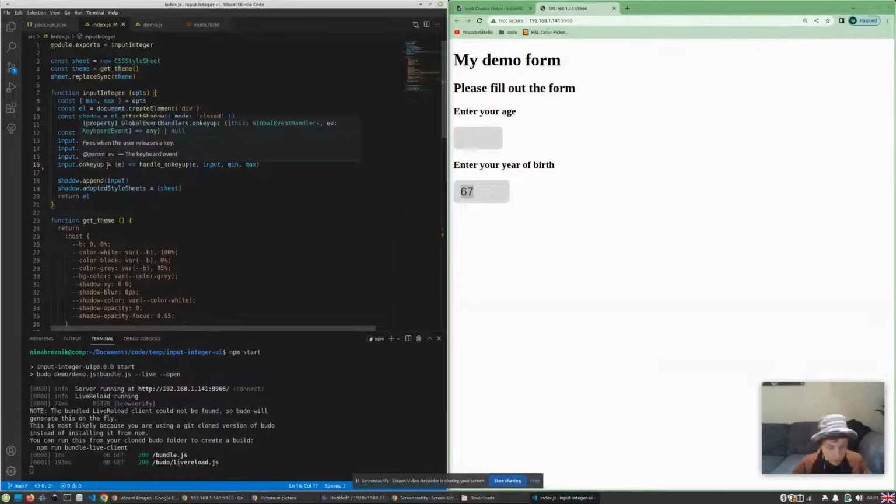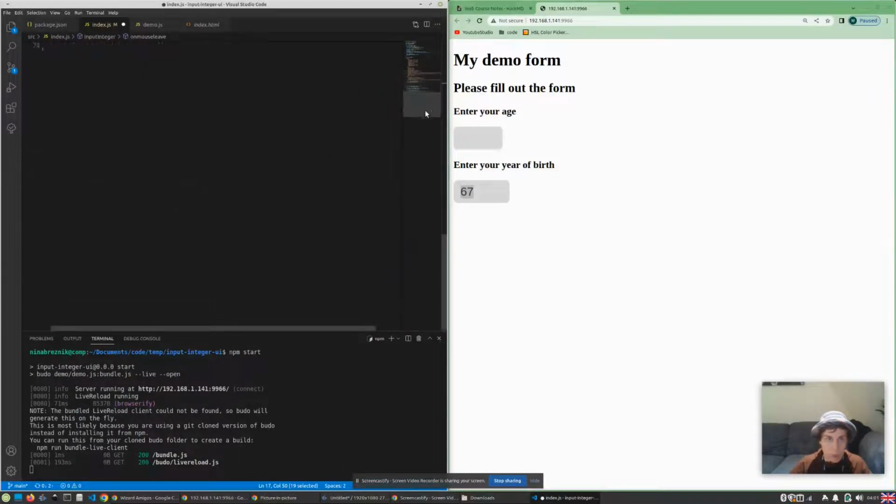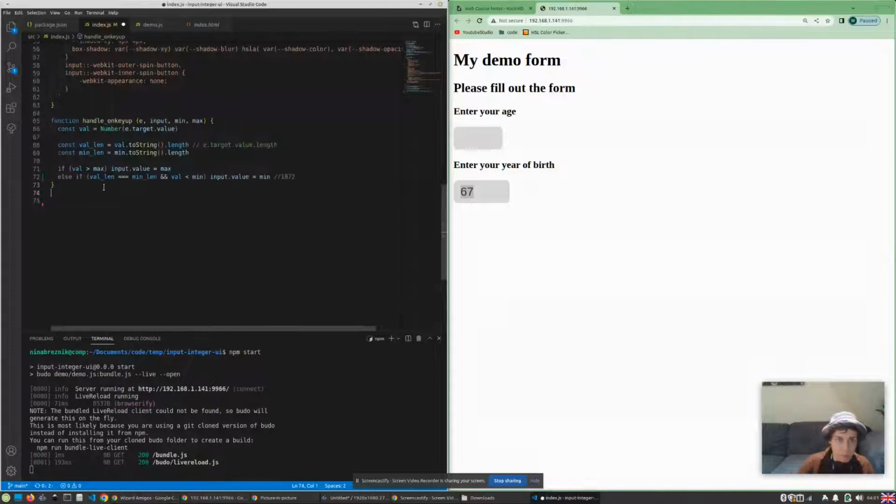There is an event listener where we can say input on mouse leave, and it's literally checking when the mouse will leave the field. So when the mouse leaves, it will trigger this function that we will define below.